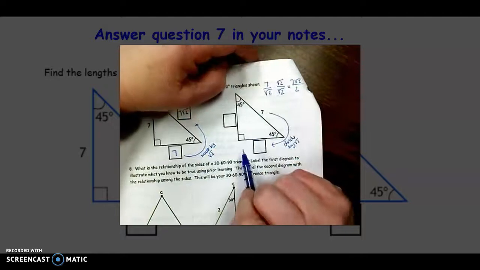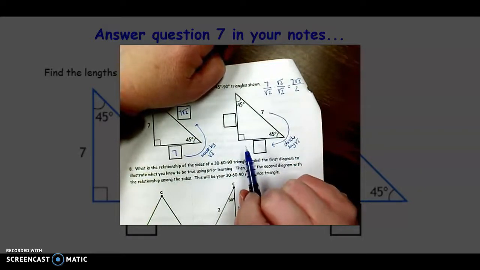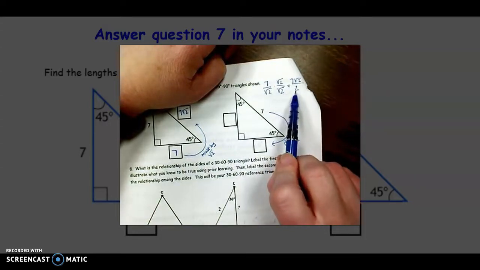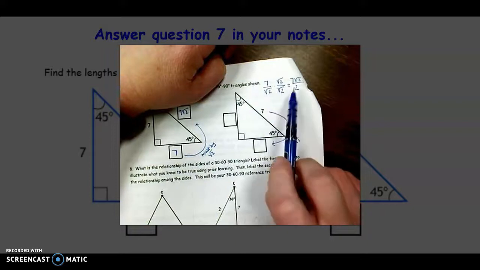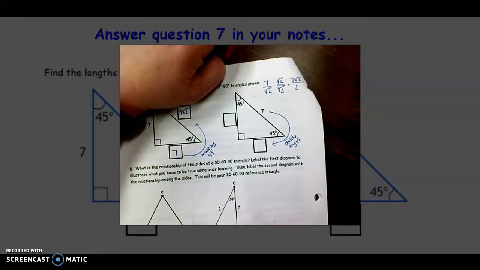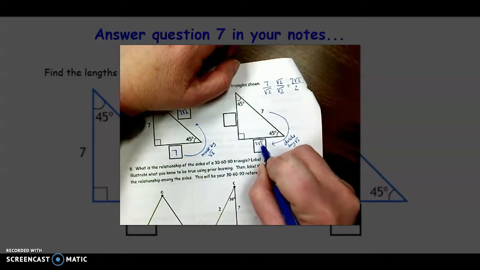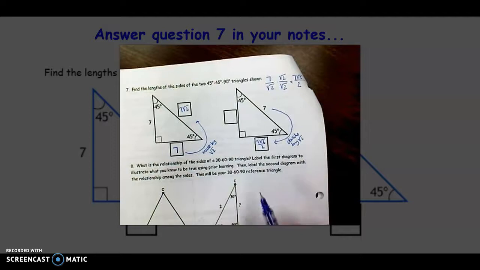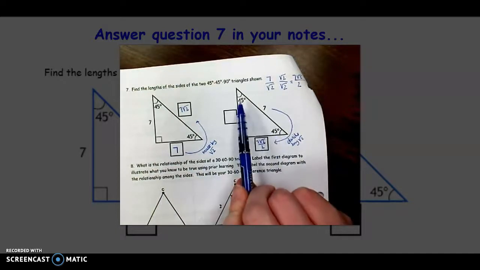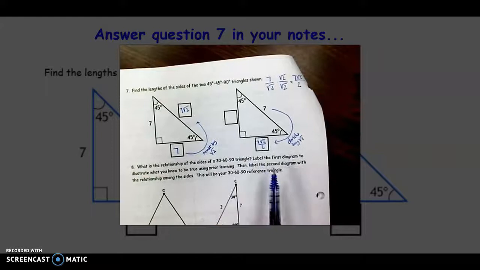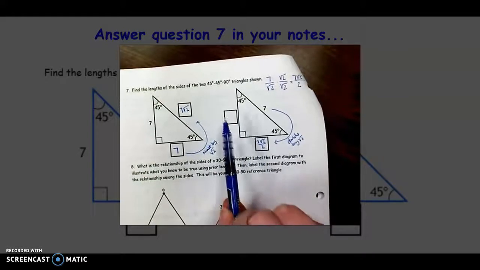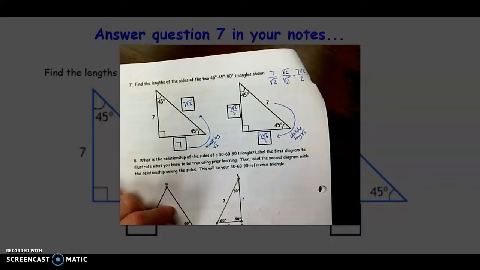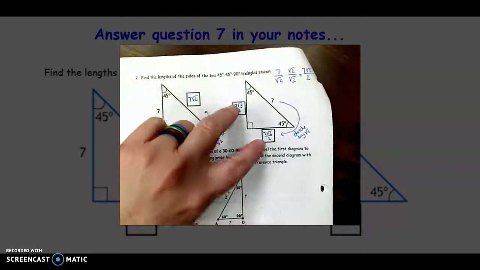We no longer have a radical in the denominator. Now I could write 7 over 2 as 3.5, since it's a terminating decimal, but I'm going to leave it in fraction form. This is what I would consider a simplified answer. So this side is 7 square roots of 2 over 2. No radical in the denominator. Now remember, we know that since these angles are congruent, these sides are congruent. So if this is 7 square roots of 2 over 2, this side is also 7 square roots of 2 over 2. Okay, so we have to understand the legs are congruent.